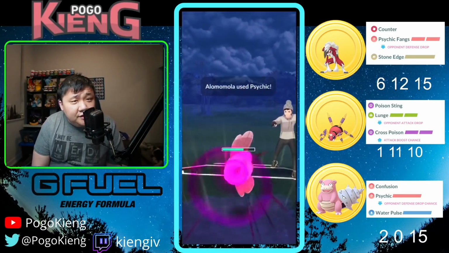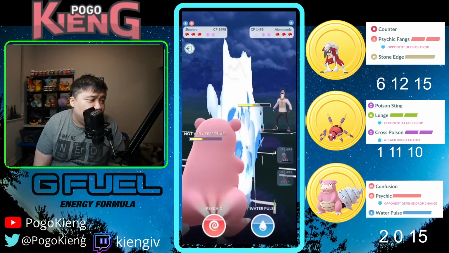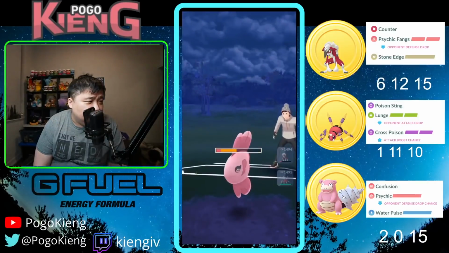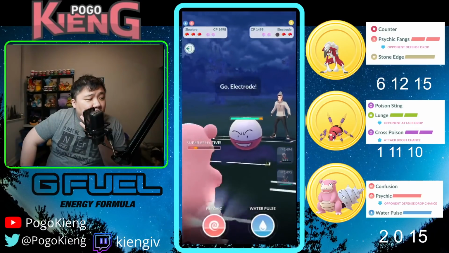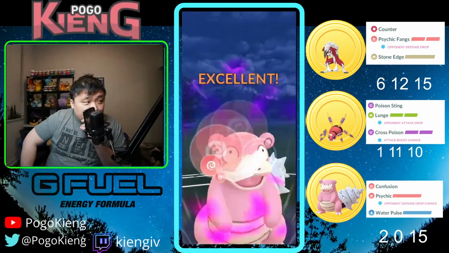Again, 2 Confusions and throw the Psychic, which means I'll get 3 Waterfalls in, but I'll get 2 Confusions plus the charge move. And now they're at 3 Waterfalls. They need 4 more to get into the next one. So I am going to be able to farm them down. I do expect them to have a pretty hard answer here for Slowbro. They end up having Electrode.